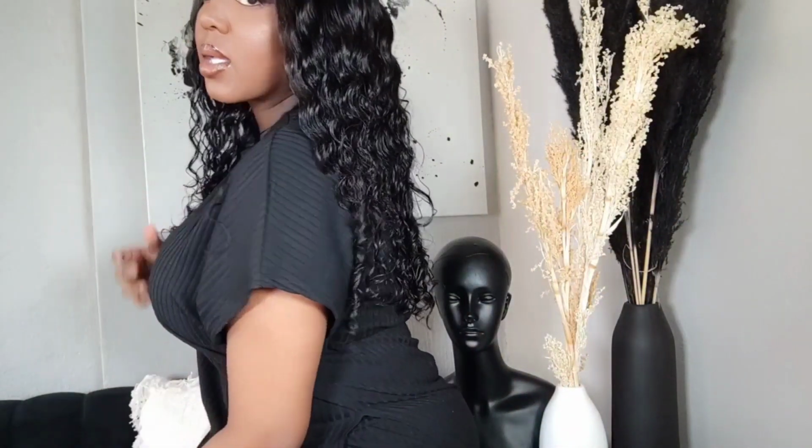Alright guys, I am done. The hair is dry, it is soft, it is absolutely beautiful. Look at how shiny it is. I am loving this. So this is how long the hair is. Maybe let me move it to the back so you guys can see. That's how long it is. It is absolutely stunning, guys. I love this hair, and I love that it's a lace closure.